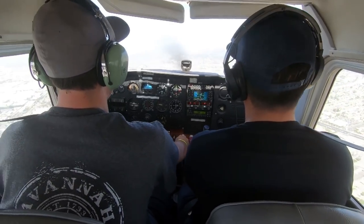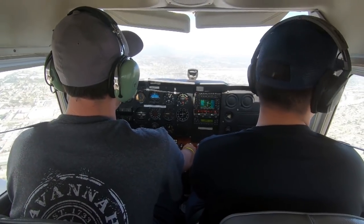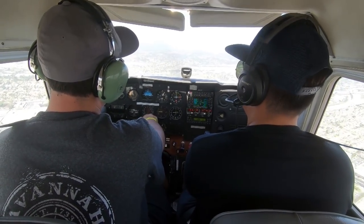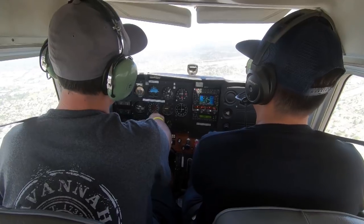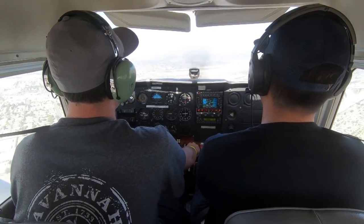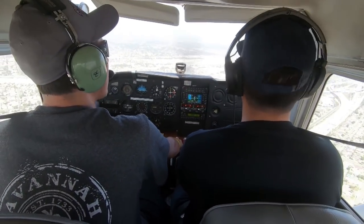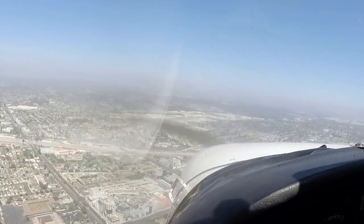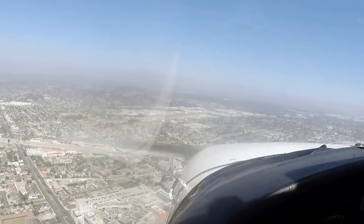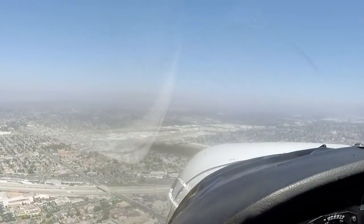We'll have time to do about two laps around the pattern. If I line that up with 2,4, then I'm on a 45? Yeah, that should give you a rough estimate of where that 45 degree entry is. It's a proper way to enter a traffic pattern at any airport. So don't descend, just keep up our altitude.